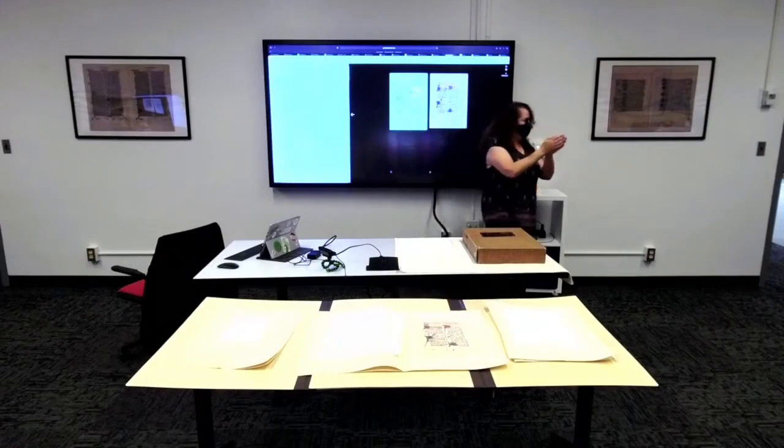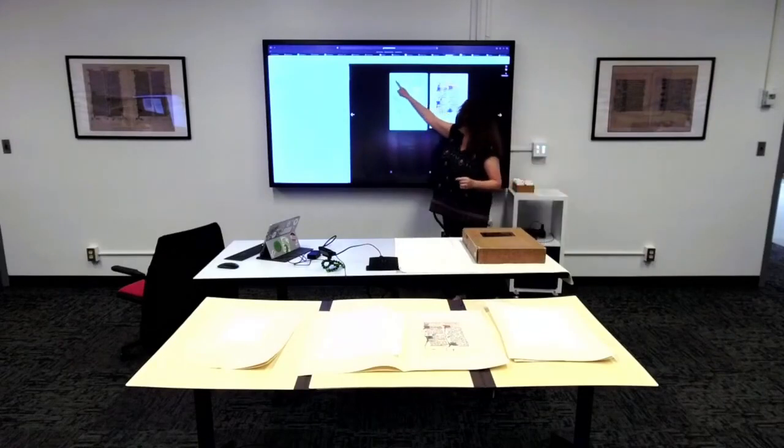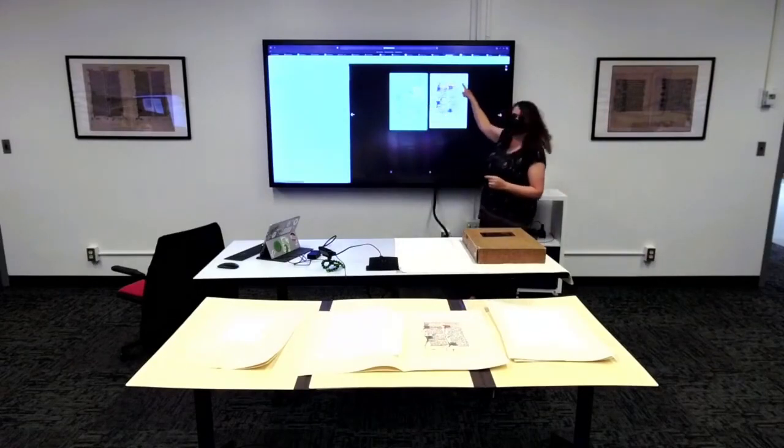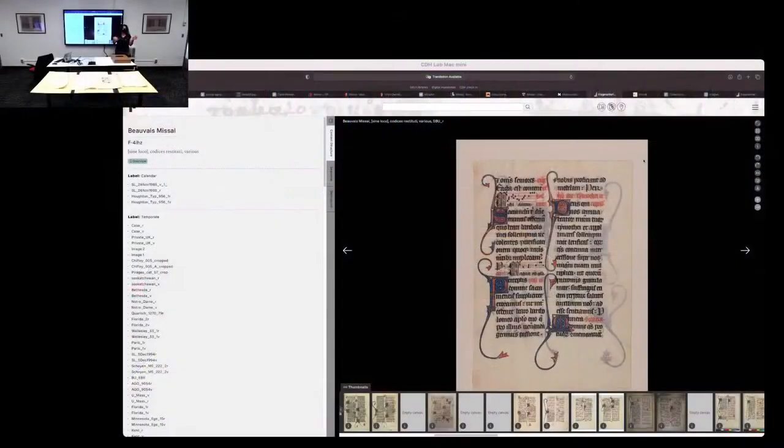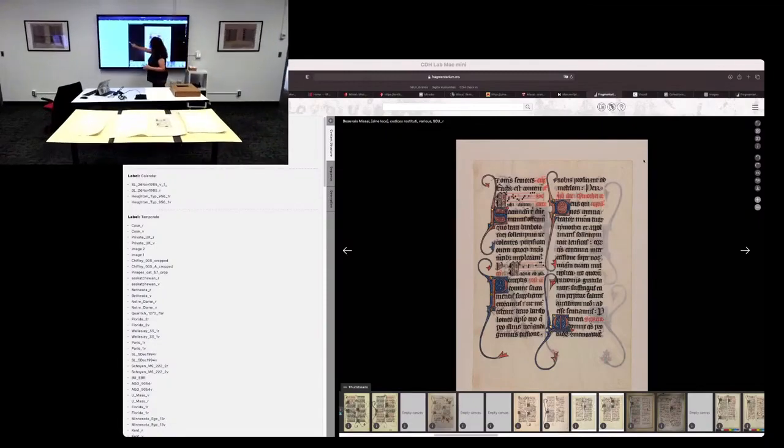Because when the book was closed, that was smushed up against this leaf for hundreds and hundreds of years. And so it left this kind of shadow, this ghost here that matches up perfectly with what we saw on the other leaf.